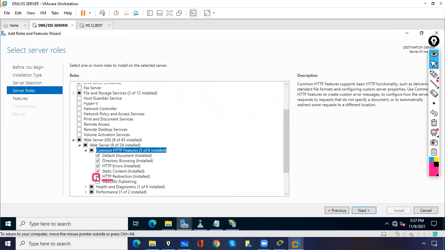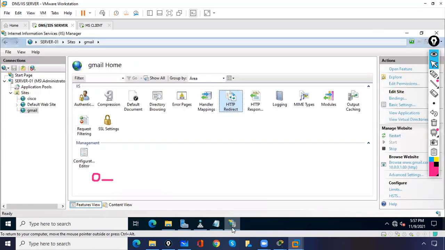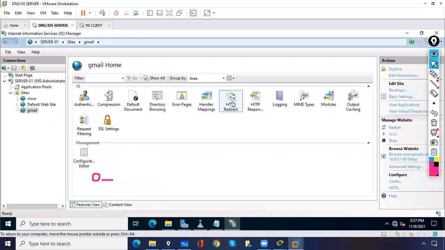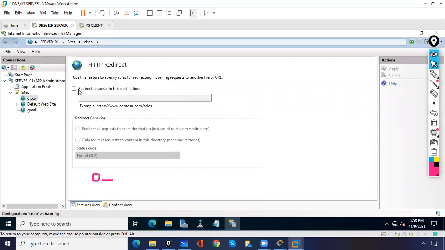So we have already selected this option. That is why the redirect option is available here. So you will go to this redirect option. Let us go to Cisco and go to this redirect option. We need to check this option, redirect requests to this destination.